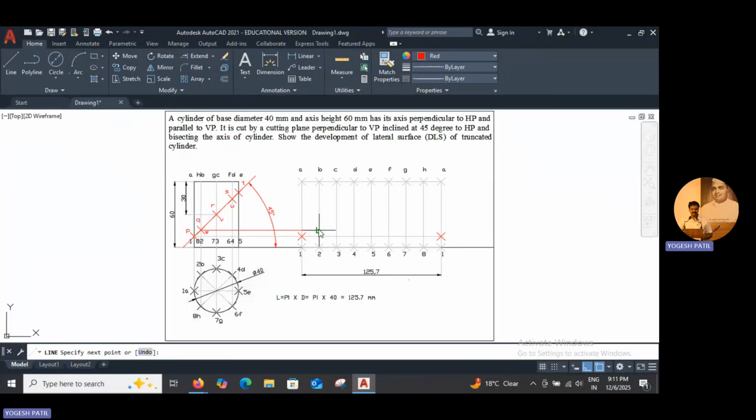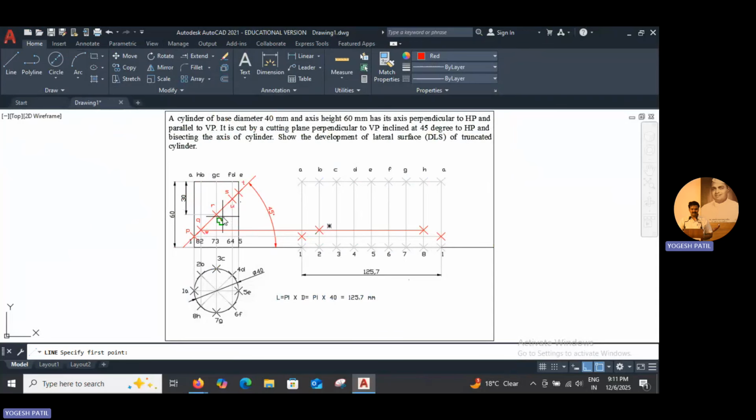And this is the generator for Q and W. So I am going to mark points on 2B and 8H.